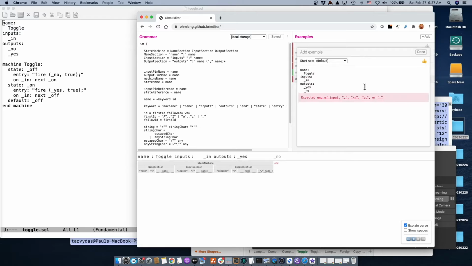So now this is a condition that Ohm.js doesn't handle very well. And it's here that it doesn't handle it. What do I do here? So the problem is that when I capitalize rules, Ohm.js automatically skips spaces.